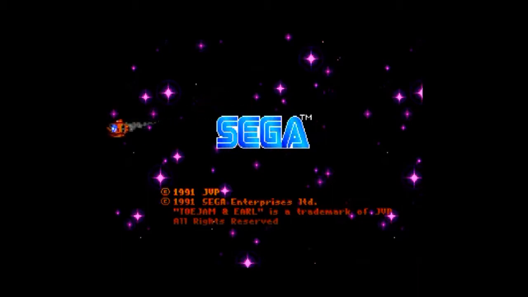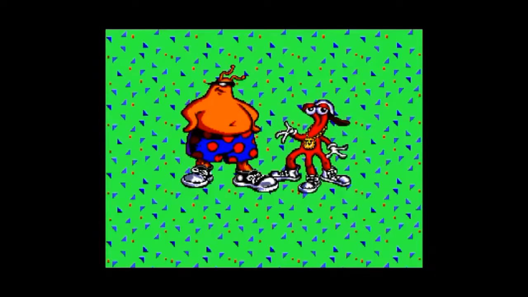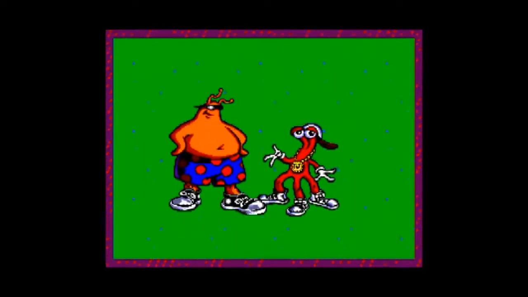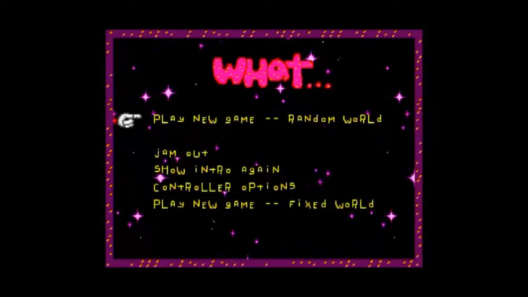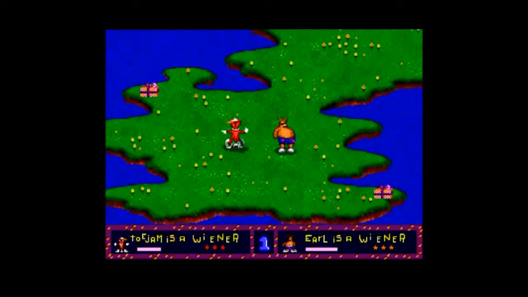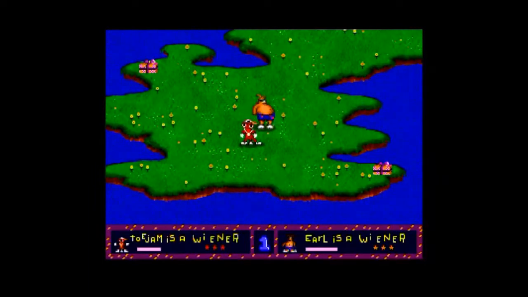We are playing ToeJam and Earl, as you can see. Oh, yeah. I will be playing as Earl, and Duncan will be playing as ToeJam. I'll be the big guy, he'll be the little guy, because that's how it is in real life. ToeJam and Earl. Play new game. Random world? I guess. Alright, I think I'm Earl. So we switched. Let's switch.